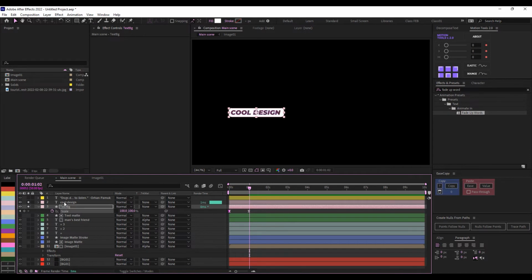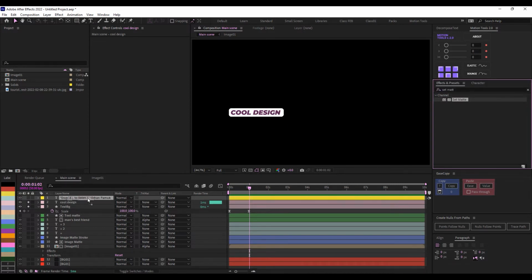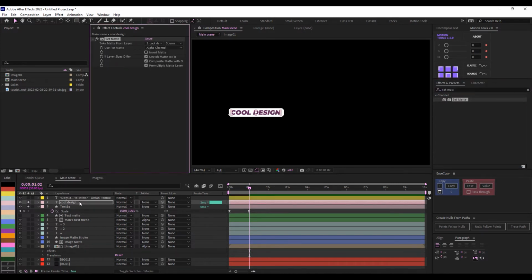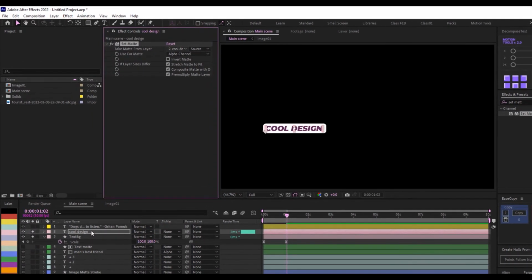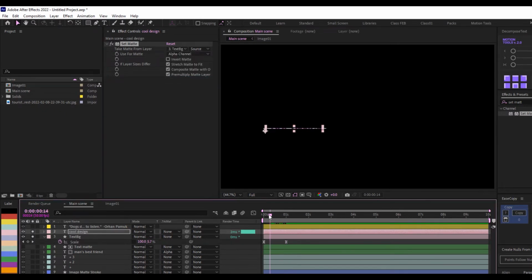But if I activate my cool text now, I can add an effect to this called set matte, and I'll click and drop it here. What I'll do is I want this text to always reveal within the boundary box here. So I'm going to select the settings here, take matte from layer. So I need to select the layer, which is going to be text BG. As soon as this is not showing, the text will not be revealing itself. Yeah, so that serves as an alpha matte.